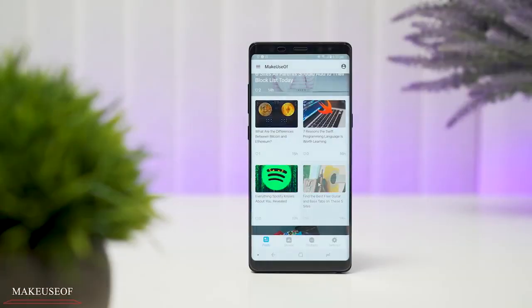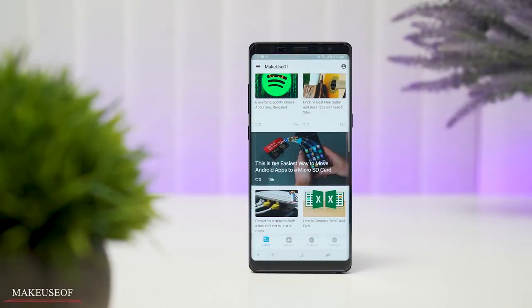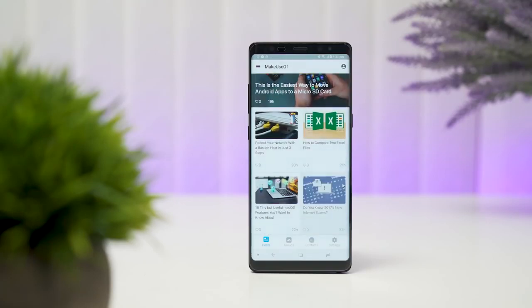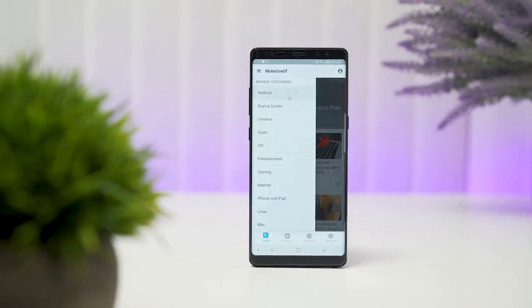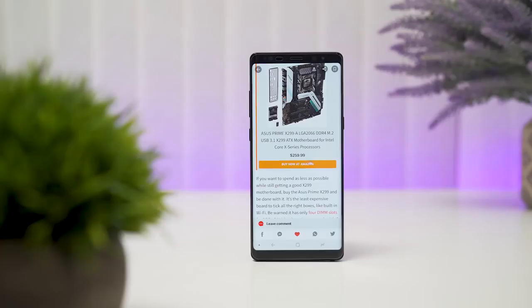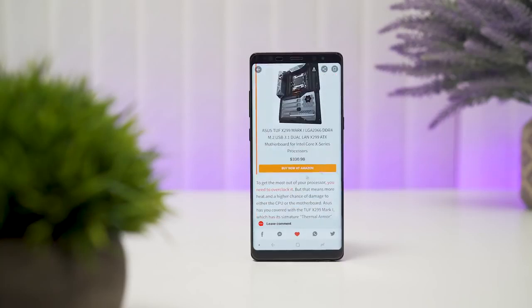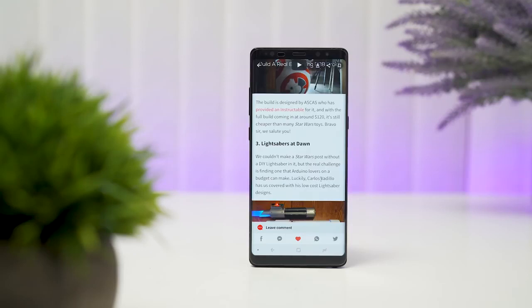Next up is MakeUseOf. With this app, you can learn different facts, tips and tricks, hacks, DIY, and so much more, especially regarding technology. All the articles are well organized, and you can also browse through various categories or groups to learn about different topics. One nice add-on here is you also get the link on where to buy the products. The descriptive articles, ease of sharing, and useful tips make this a must-have app.